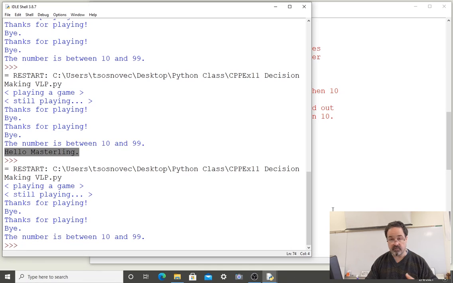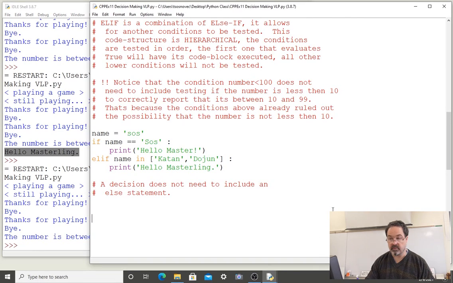There was no else condition to do anything. The capitalization in a string is important, so when it tested this condition, it wasn't an exact match, therefore it did not run this code block. Then it tested whether the name was in this list, and it's not, so it didn't do anything else. There was no else condition.